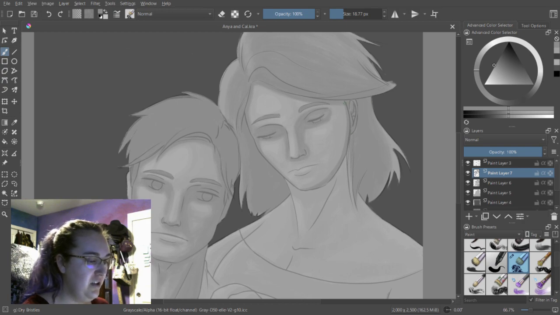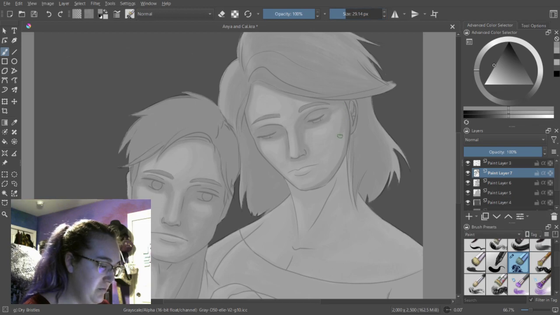Because a lot of times hair in real life does not behave, so it's fun to make it not only behave, but be kind of awesome in drawings. So I think her hair is very cute. Even though I've decided her face is not behaving, her hair, still good.